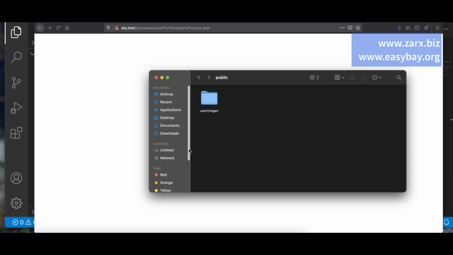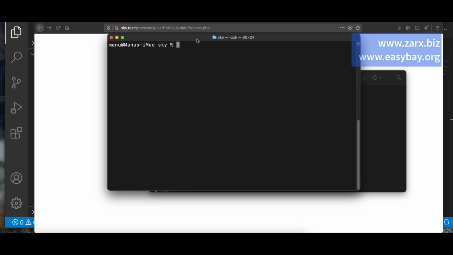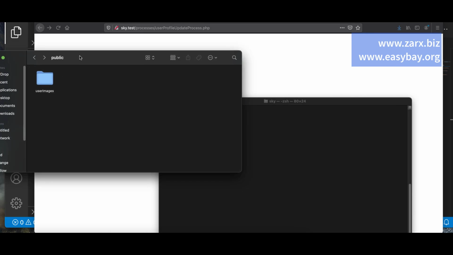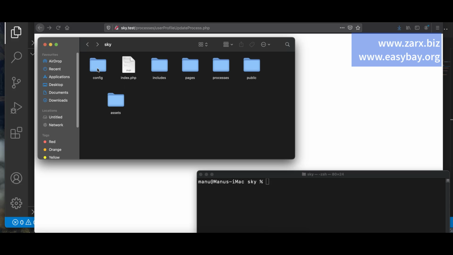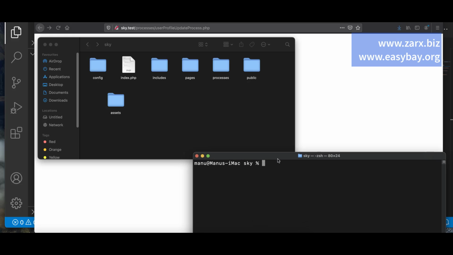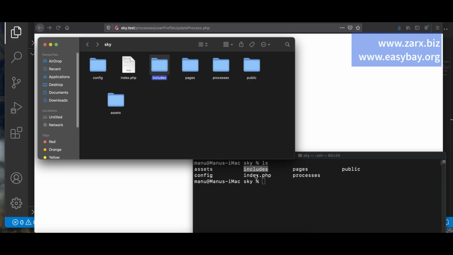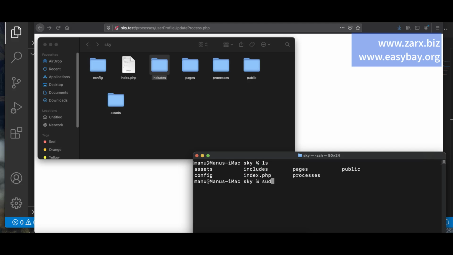So what I'm going to do is, in my project, if I go here in the directory, you will see I'm in Sky and then the directory. So here I'm in Sky, and if I say ls, you can see the same directory, assets, includes that we have here. So I'm going to run the command sudo chmod -R 777 public.